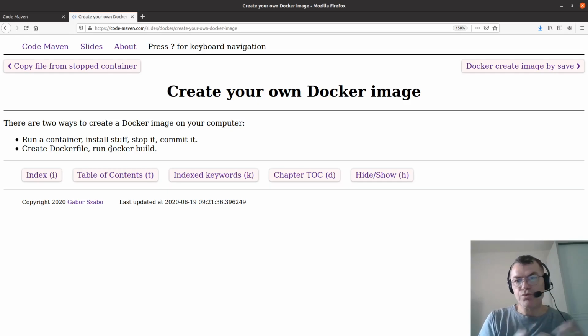So you get an image, you run a container, install all kinds of stuff on it, stop the container, and then from that stopped container you create an image so that you can reuse it. And the other way is to use a Dockerfile that we're going to explore later on in this course. But for now, we're going to take the container that we have, and we're going to create an image out of it.